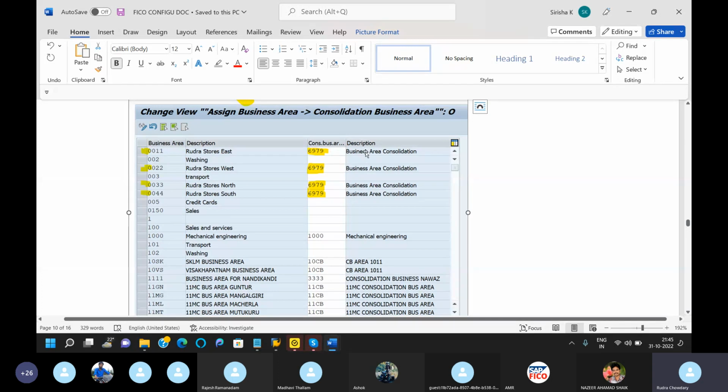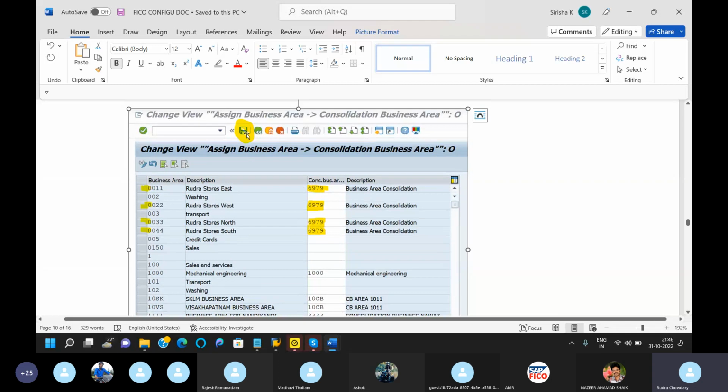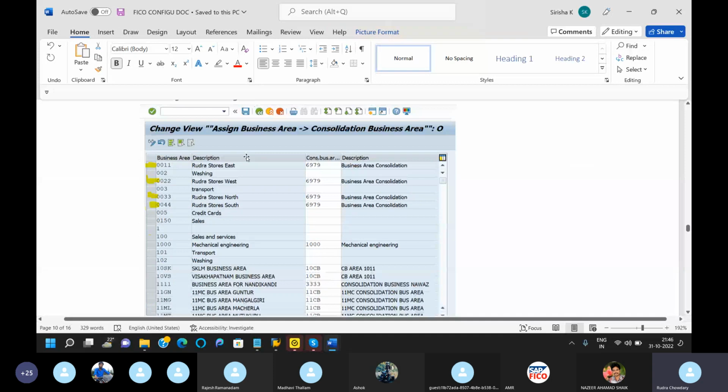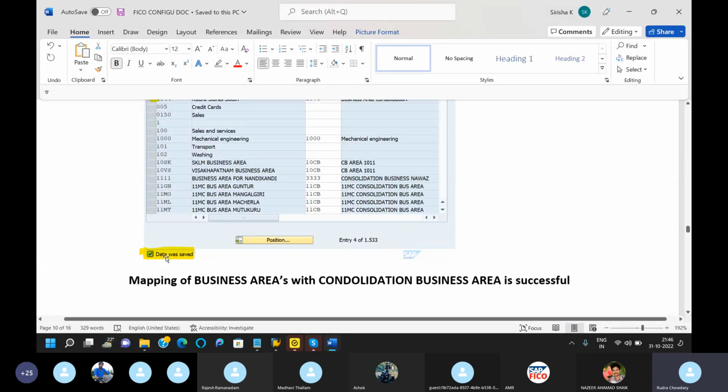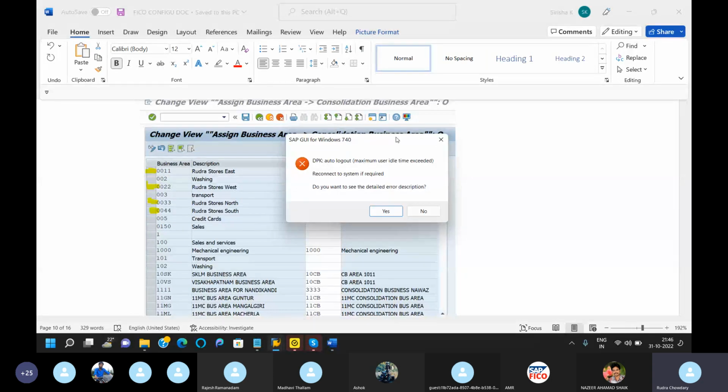We do not need to give any description separately. Once the details are auto populated, we have to click on the save button finally. Once we click on save, we can see the data was saved. That means our configuration was successful, and we can see the details also here.